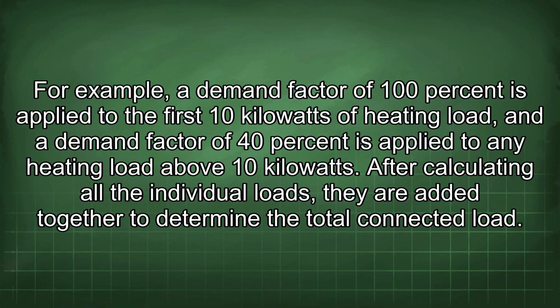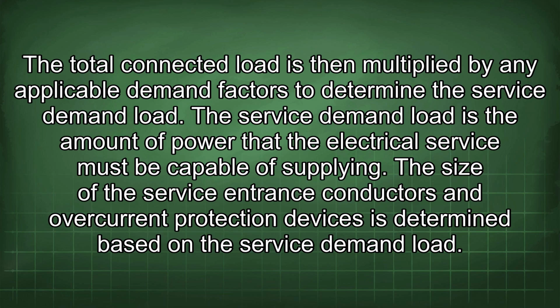After calculating all the individual loads, they are added together to determine the total connected load. The total connected load is then multiplied by any applicable demand factors to determine the service demand load. The service demand load is the amount of power that the electrical service must be capable of supplying. The size of the service entrance conductors and overcurrent protection devices is determined based on the service demand load.